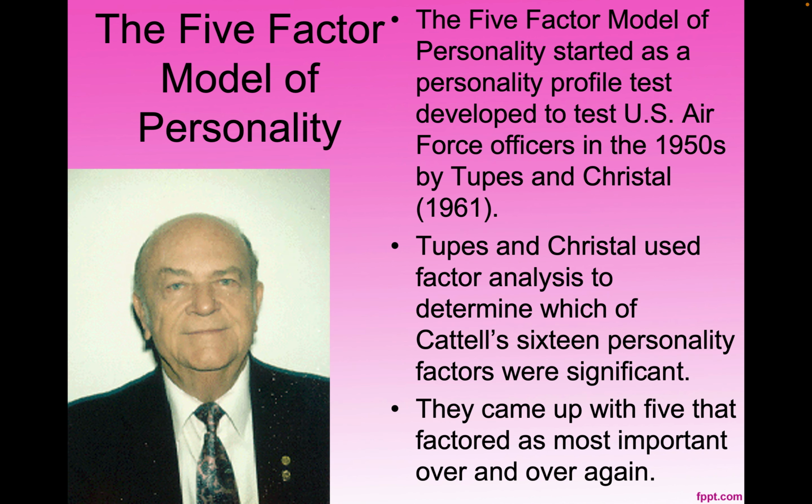The 5-factor model of personality started as a personality profile test developed to test U.S. Air Force officers in the 1950s by Tupes and Crystal. And this is Tupes right here. That's a picture of Tupes. Tupes and Crystal used factor analysis to determine which of Cattell's 16 personality factors were significant. They came up with 5 that factored as most important over and over again. Remember, they were trying to figure out how to select good Air Force officers. They worked for the RAND Corporation.